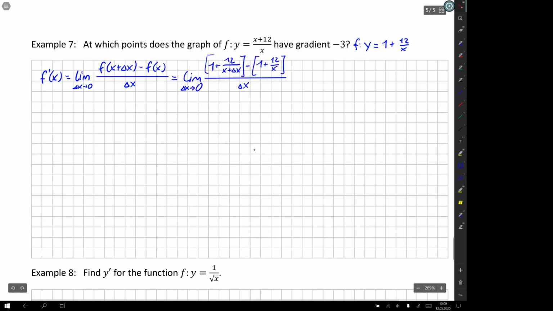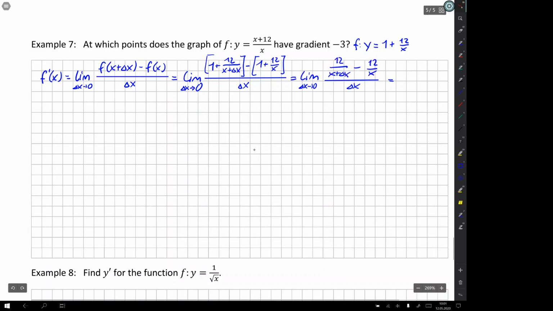So what we get is this here, just by inserting x plus delta x in this equation, we get here the first bracket, and then just for the x, we get just a copy of this in the second bracket. Now, simplifying this, or expanding the brackets, we see the 1 and the 1 here. These two ones, since there is a minus, they cancel out.